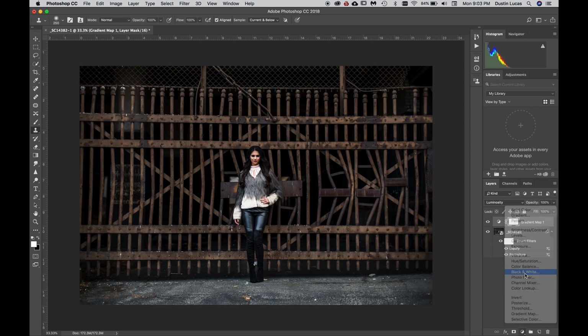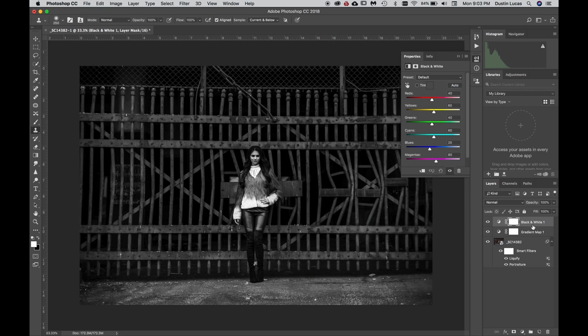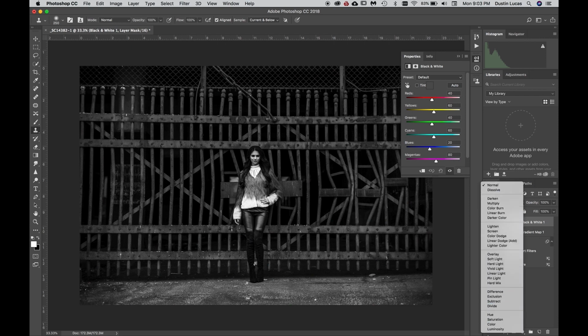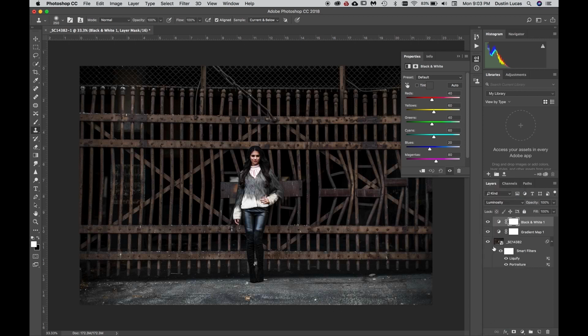Another cool adjustment is the Black and White layer adjustment. You can take that and change the blend mode to luminosity to give your image a little more punch. We can click on Auto, and that can help with some of the luminance.